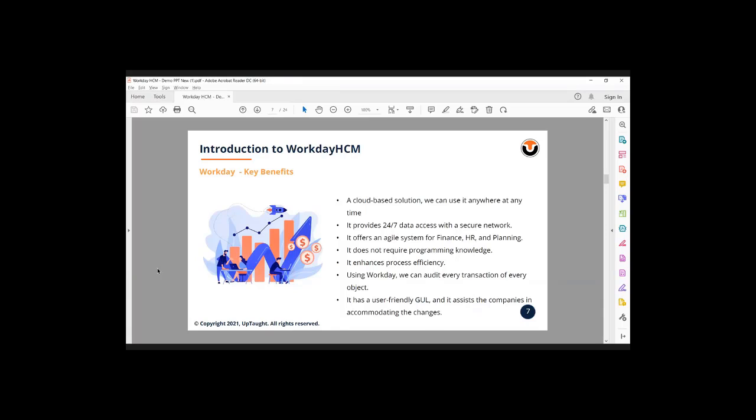To manage all this data, we have the Talent module within Workday.